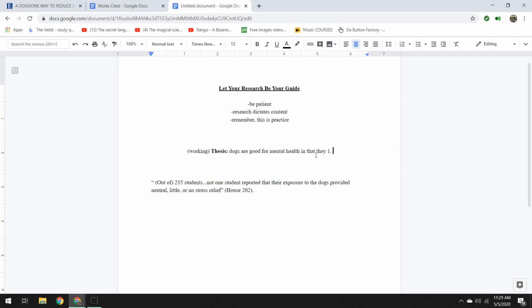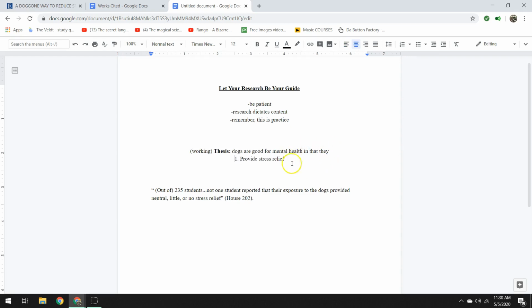And I'm going to put a 1 by "provide stress relief." The reason I put a little 1 here is I'm not actually writing my paper, I'm making an outline, and this is just a mental note to myself, showing that these are going to be my topic sentences that my paper is going to talk about.